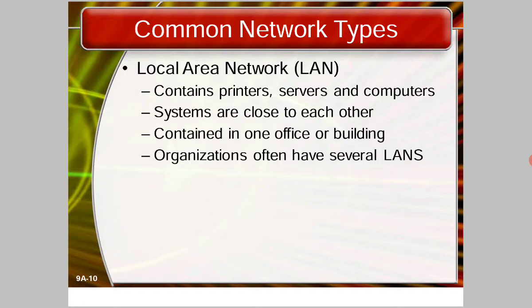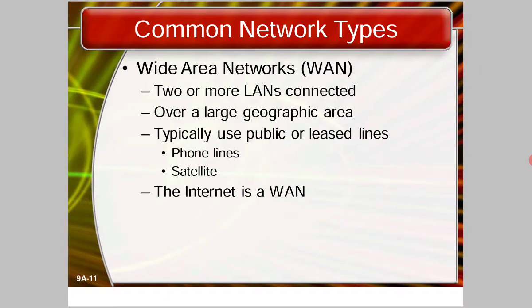Systems are close to each other. In a LAN, a local area network, all the systems are connected to each other over a small distance. Generally these LANs are installed in one building, or within 2-3 rooms, or on every floor of a building. Organizations have several LANs with networks, several printers, servers and stations. So this is the common network, called a LAN.